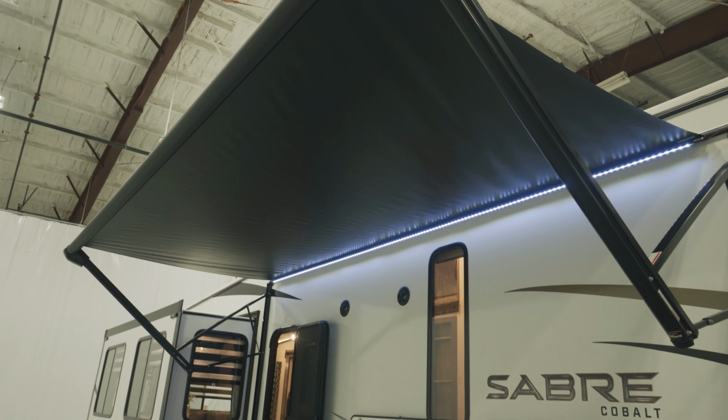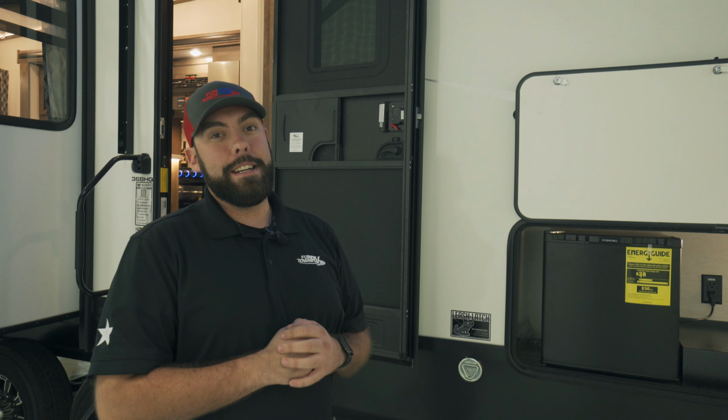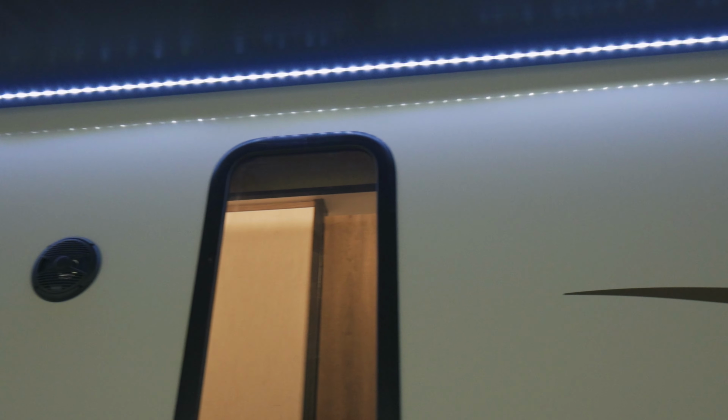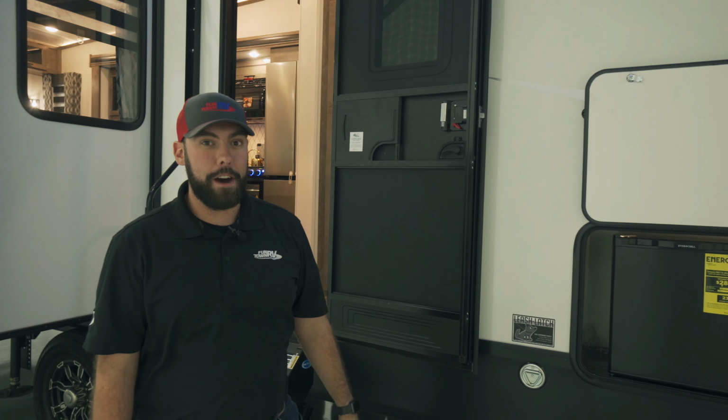And as always, the Sabre is going to offer your 12-volt awning that is extended above us, as well as the step above 4-step folding steps. Sabre is also going to offer your 2 driven waterproof speakers that are going to give you plenty of sound for playing music out for the family.